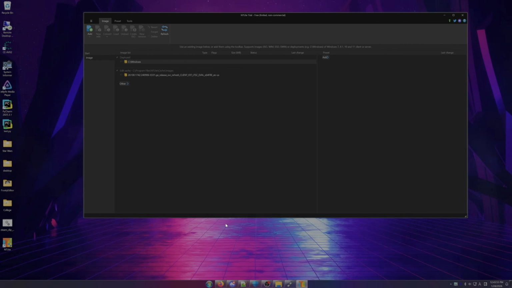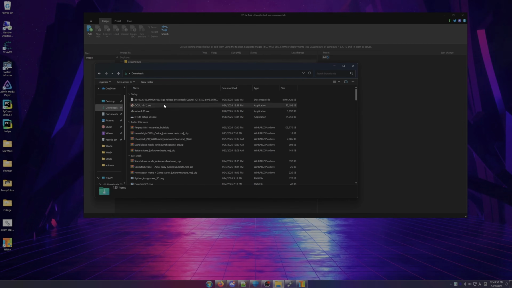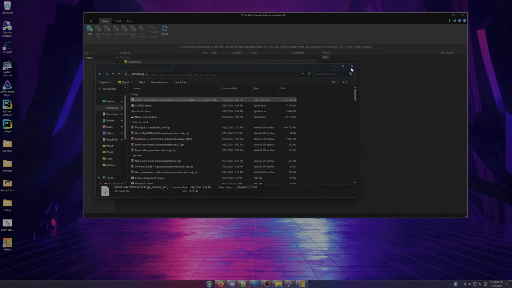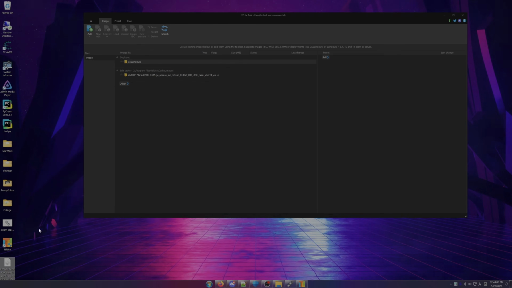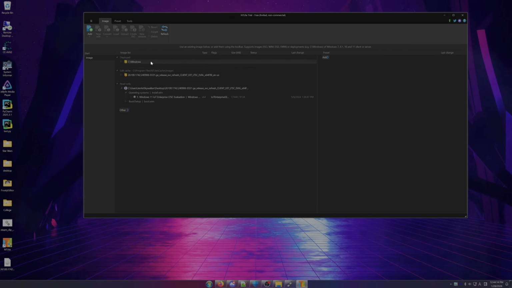All we have to do is press Windows and E, or open up a folder, go to your downloads, find your download for your Windows 11 IoT, and I'm going to paste mine on the desktop so it's here right now. Go ahead and drag and drop it into NTLite. And then you're going to see Windows right here deployed, and you're going to see this stuff as well. First of all, you don't really want to touch anything in boot/setup, and you don't want to touch anything for the recovery environment either. If you double click on this, it'll drop it and you'll see this. This is what we want to mess around with.